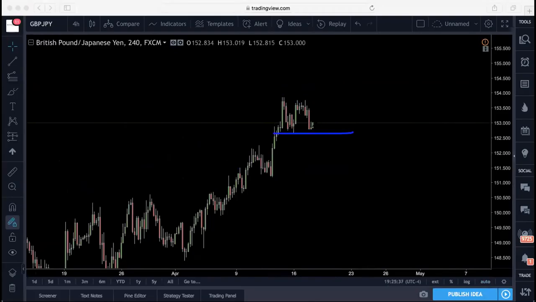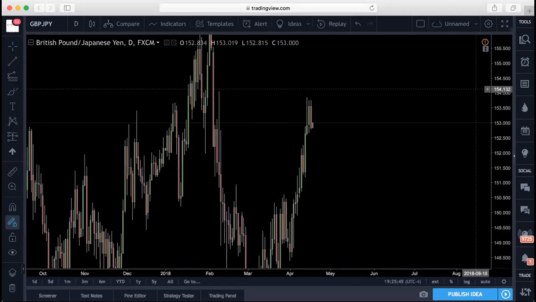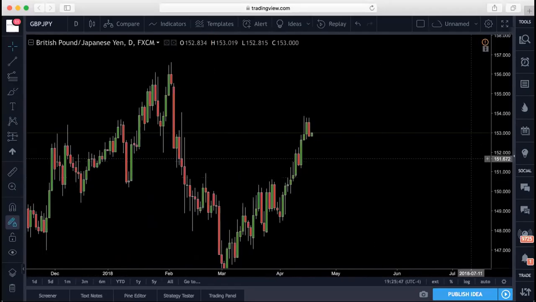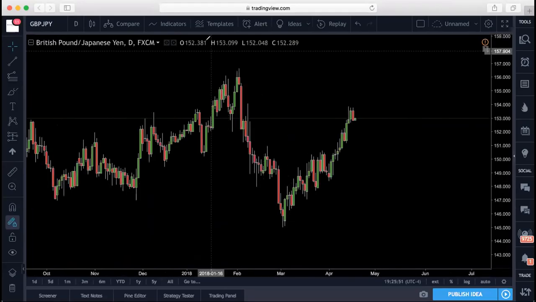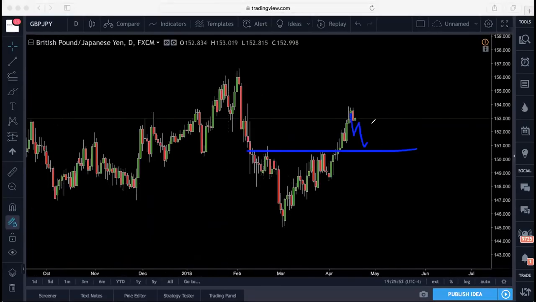The only way GJ becomes a sell is if and only if you get a strong enough impulse followed by a continuation pattern, then you could start looking for that sell to the downside. But based on what Pound's doing as of right now, highly unlikely that we're going to get a pullback. I wouldn't be surprised, though, looking at GJ, if you saw this and then one more rally, and that would just create a bigger relief. That's a possibility as well. So if that short-term flag doesn't work out, most likely that will happen. That was for GJ.